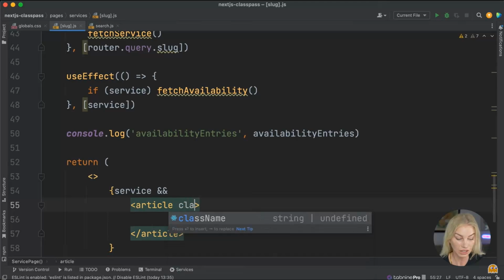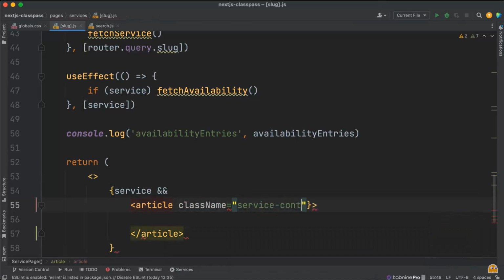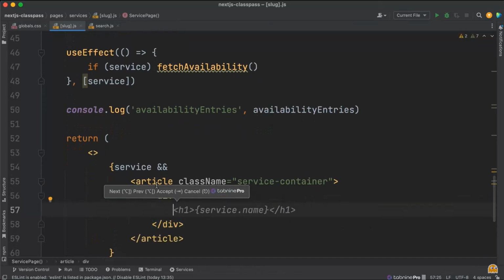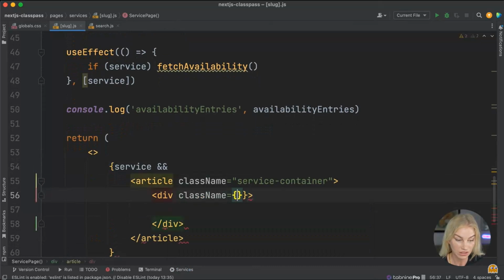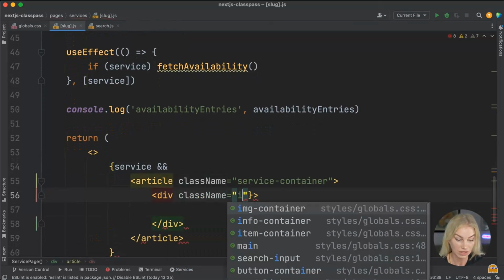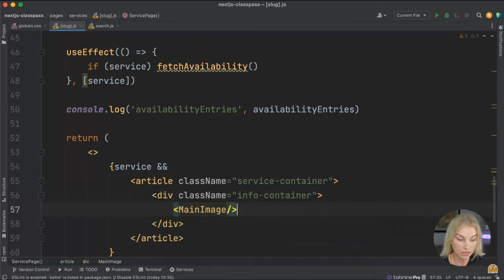Let's give this the class name service singular container. I'm going to make a div. Let's give this the class name info container. This is going to have a main image, which I'm going to actually make as a component this time. So I'll just comment that out because we need to actually create that.